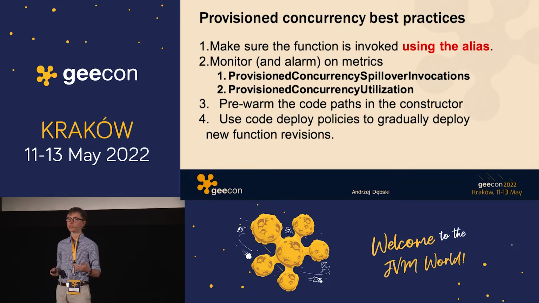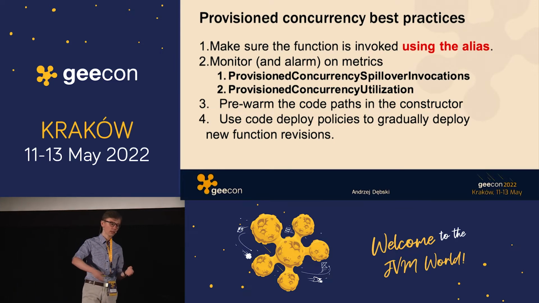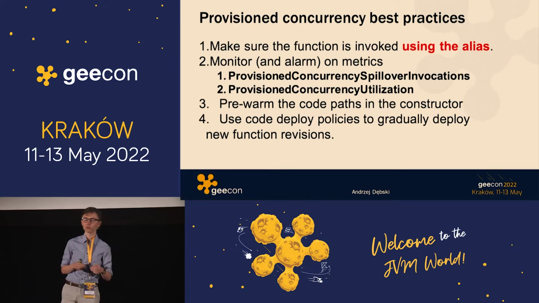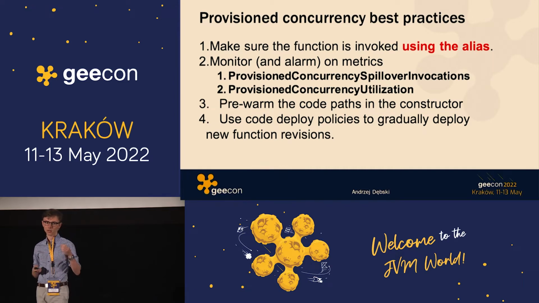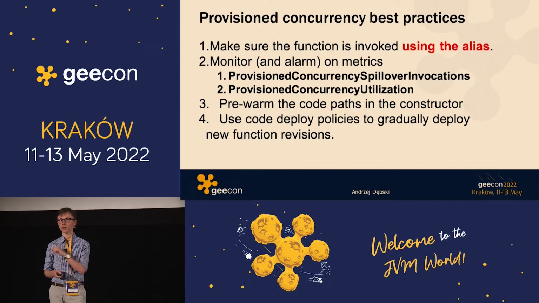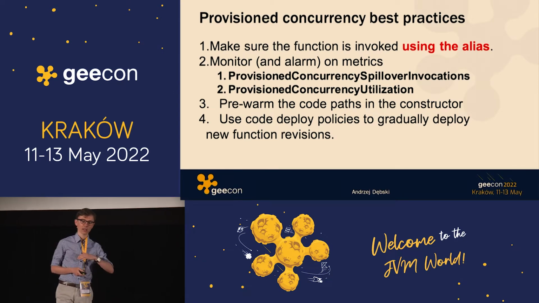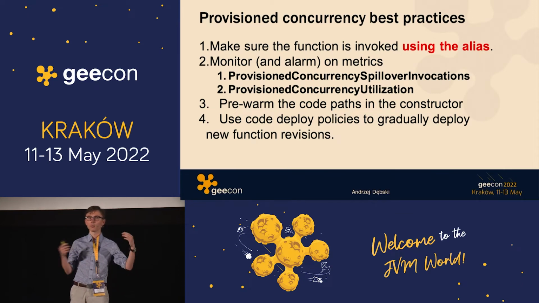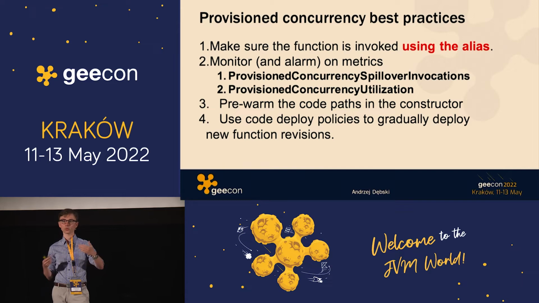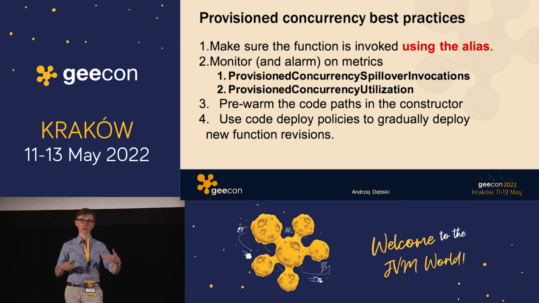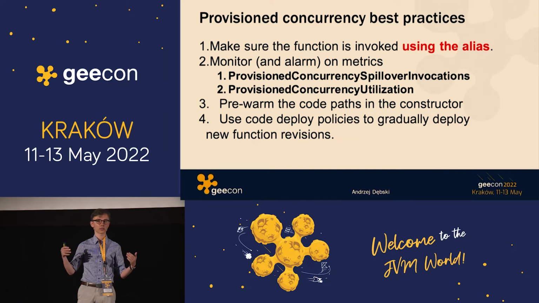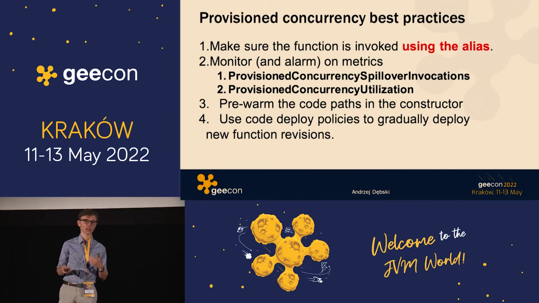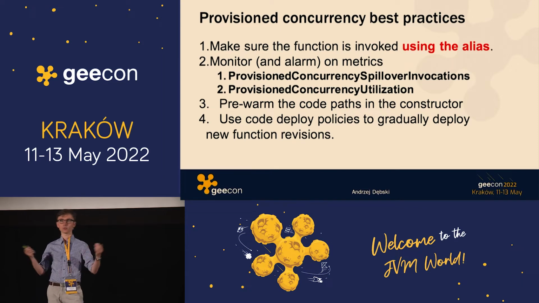The second metric is utilization. It tells you, from 0 to 1, the percentage, quote unquote, of how many provisioned containers are being used. The nice thing is that you can set auto-scaling policies on that. So you can even auto-scale the number of your provisioned concurrency instances based on, for example, traffic or usage, because maybe your service handles different volumes of traffic in different parts of the day. You don't want to pay for 20 provisioned concurrency instances, so you can auto-scale that number.